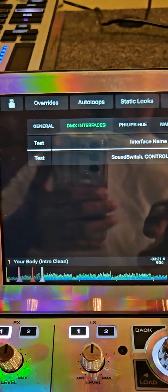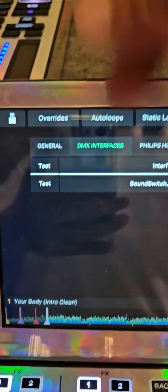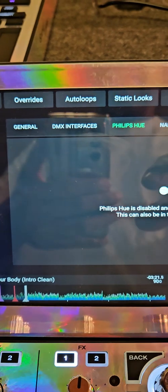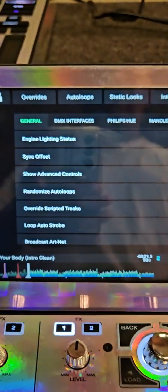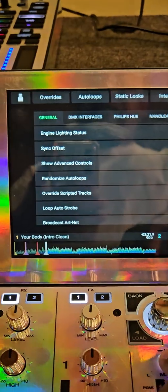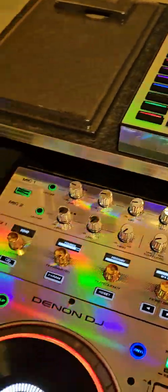The DMX interfaces, well, this one is telling me that, hey, I'm using this. When you do the test, light should come out. I don't need a test because I know I'm connected. I don't have any Philips Hues or Nanoleaf, so I just don't have those on. I don't need them, not right now. And that's it. Once you're done, you don't really have to have that screen because you have your deal here.